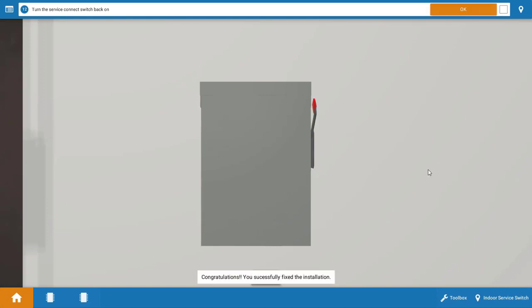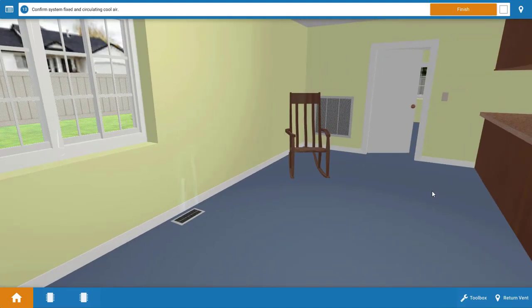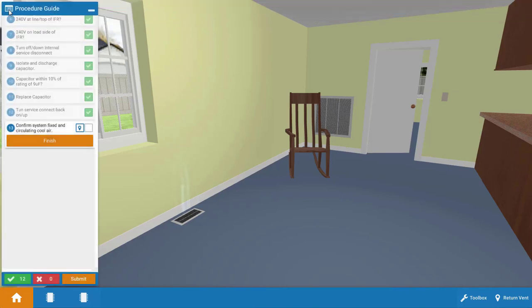Once the power has been reestablished, you fix the problem, but we need to just verify that cold air is being delivered to the house. So we go upstairs and we look at this register, and we can see from the graphic that this floor register is in fact delivering cool air to the space. Now, if you're not clear on some of the steps that we just took in this process, click on this top left tab, and this will allow you to review each step in the process.